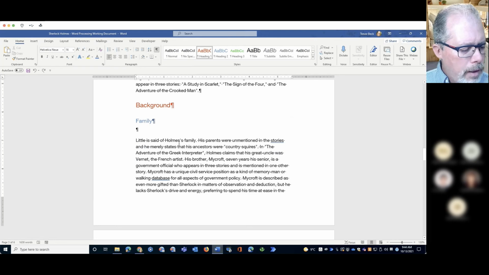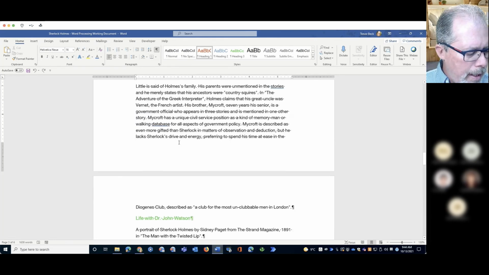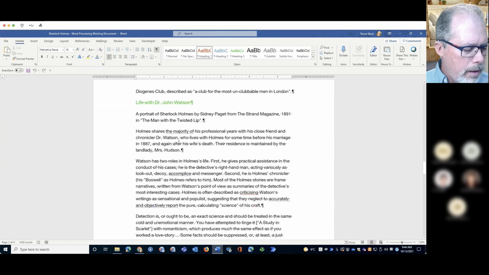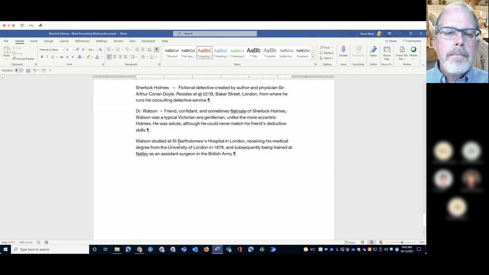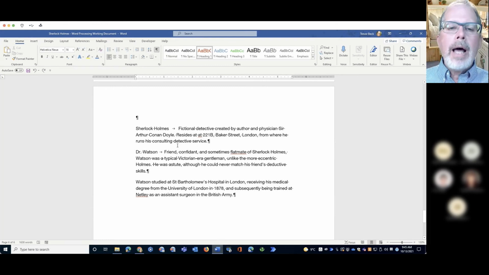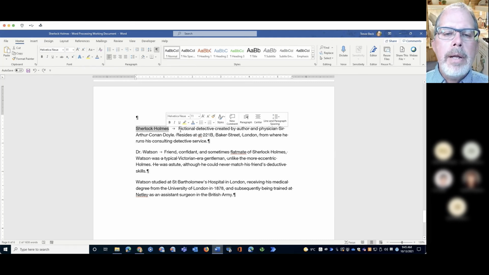I think I'm going to make a style out of this. We're going to create a style that's going to be available up here. So let's highlight this paragraph. Where is my styles? Under styles here, I'm going to create a style. I'll give it a name. I just call it hanging. And I'll hit OK. So there's my hanging indent.